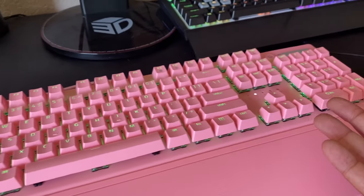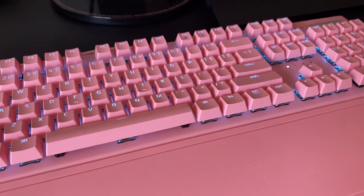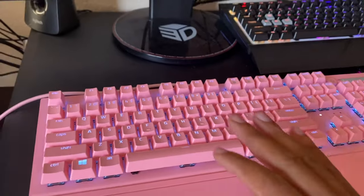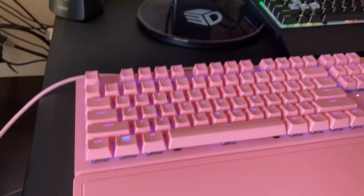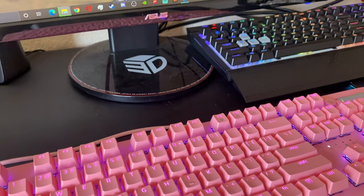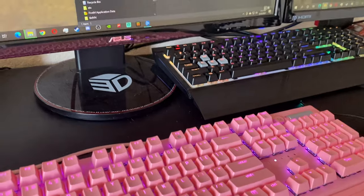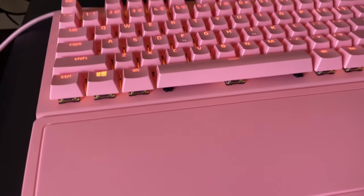So you guys get an idea what it's like using this thing. And this thing is way better than my keyboard. I might even hold you. Like, just the feel of it. Everything feels more premium. I have better feedback than my keyboard. But like I said, my keyboard, I popped it off earlier in the video. Yeah, so what color my keyboard is, and this is the green one. A little bit more clicky, pretty much. But other than that, it's a super good keyboard.